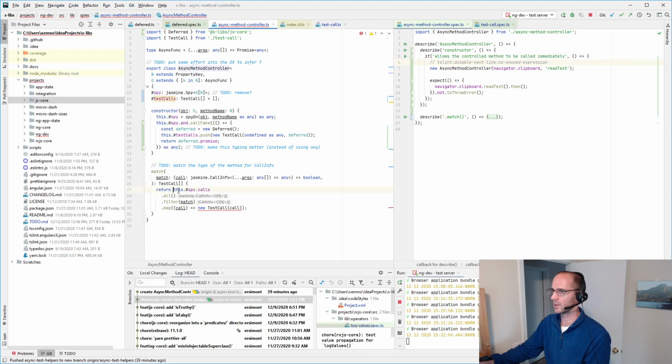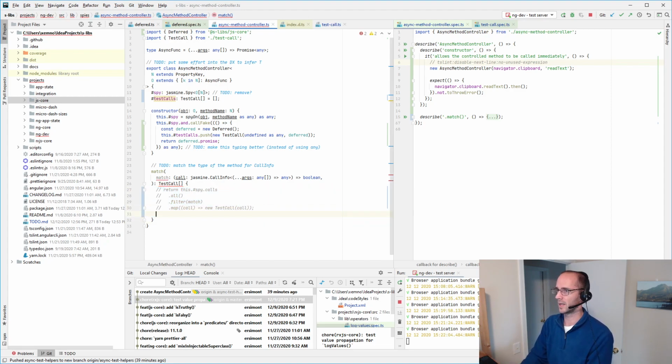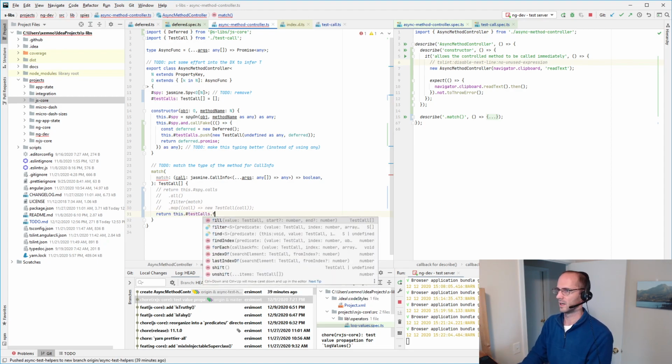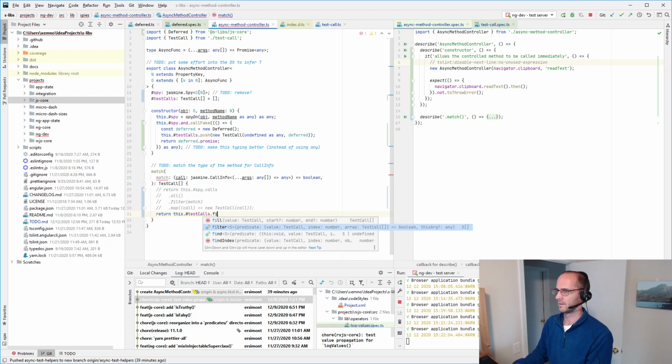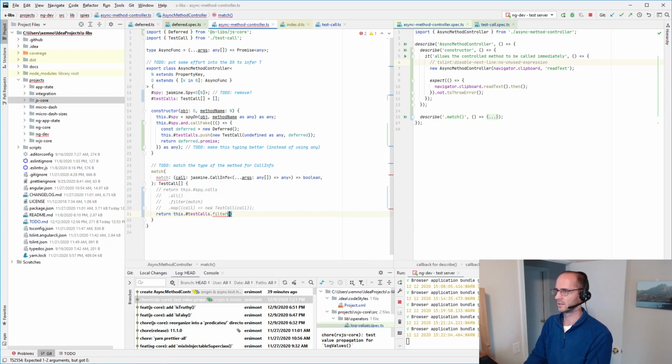Okay, so here we're not returning that. Let me comment this out for now. We might want something similar by the time we're done, but for now we want to return this dot test calls dot filter by, and we have to pass it.